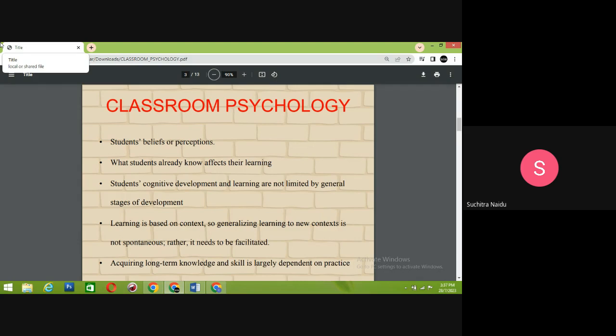remove that belief or that perception from the student's mind, you have to teach in such a way that this student, who till now had a fear about these subjects, changes from now onwards. It all depends upon the faculty who is teaching, how well we teach the subject, how entertainingly we teach it, how we make it user friendly to them, rather than the student saying this is quite difficult.